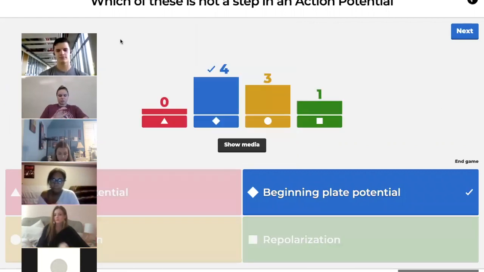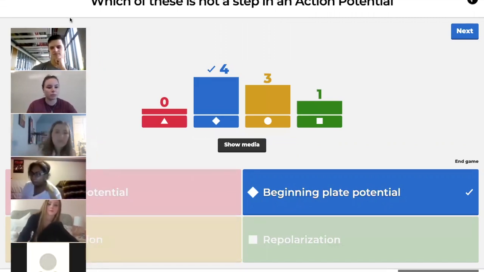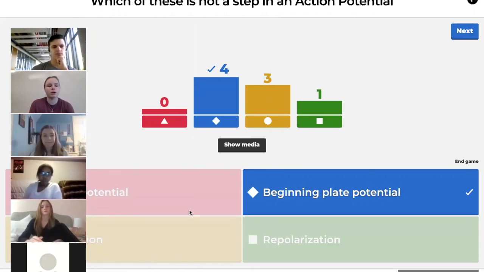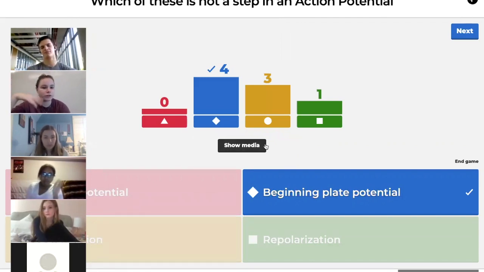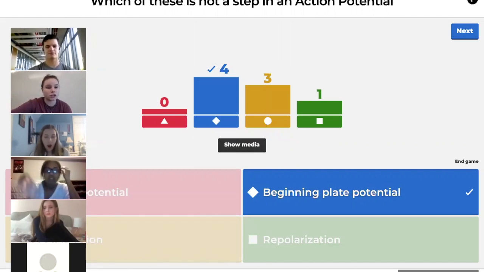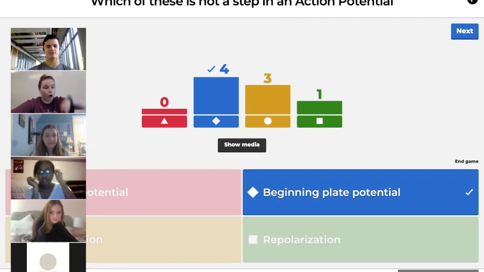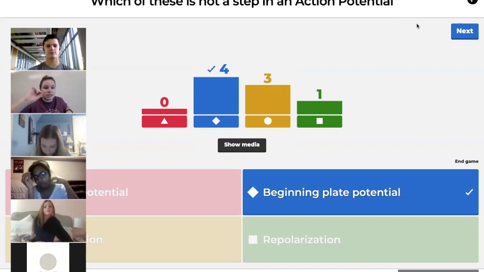Which of these isn't a step in action potential? Cool. So we have end plate potential, right? But we don't have the beginning plate potential, right? That's just our resting membrane potential. Okay. So I recommend just going and watching a video before me trying to tell you them in order, because knowing the steps of an action potential and where we start from the somatic motor neuron all the way through contraction and putting calcium back into the sarcoplasmic reticulum is key for the test. You need to know where we're going and what the process is.